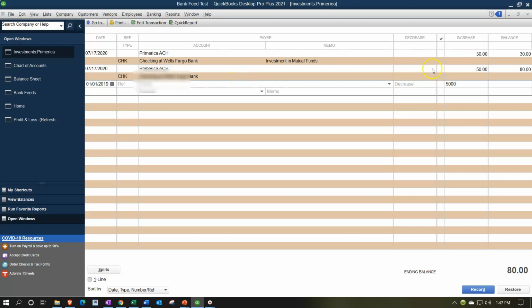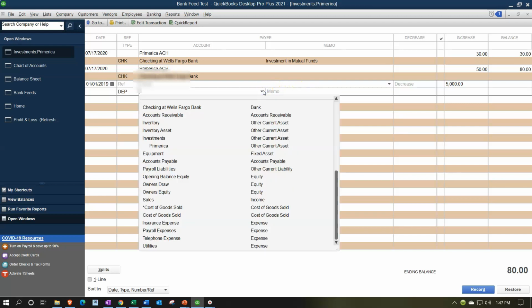And so then we increased it with another investment of these two items. So the other side of this account, this is going to be an increase to the Primerica account. The other side, we want to wash out into the equity accounts, because if it was an income statement account, it would roll out into equity.